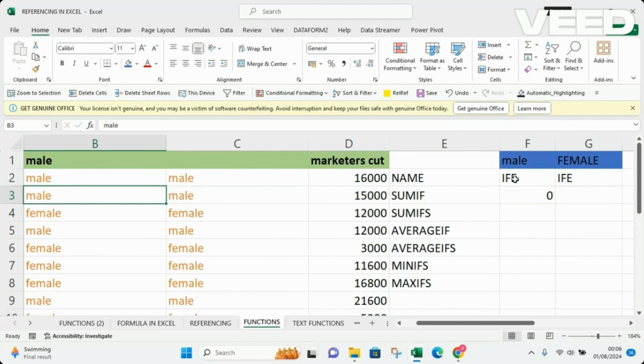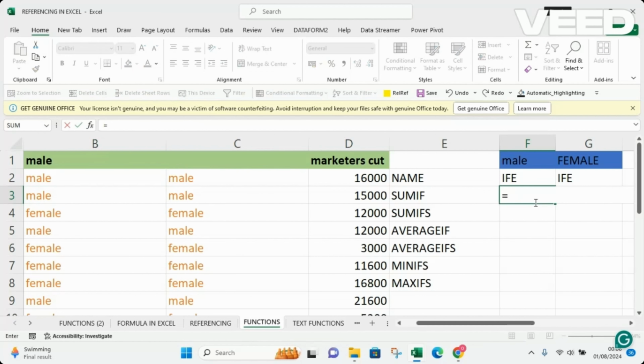The way to go around that is to create a particular variable like this to represent our condition. But it must be the same thing that is here that is also inside our criteria range. So I will just do something like this: equals SUMIF, the range. This is the range.